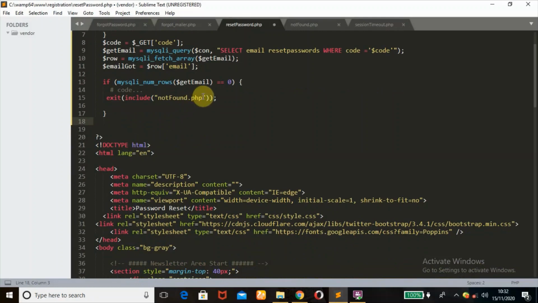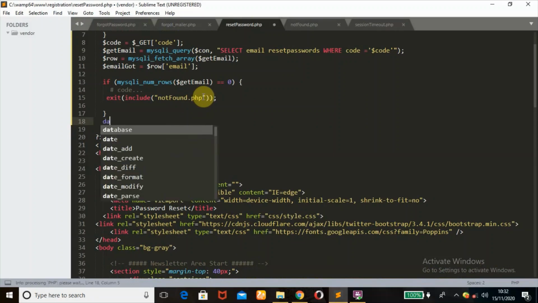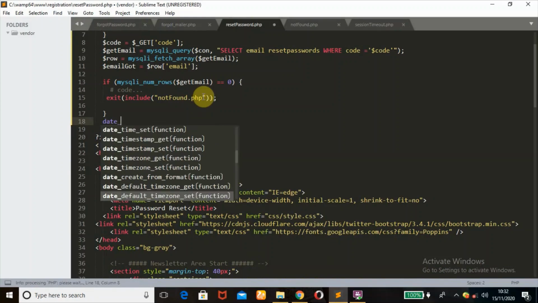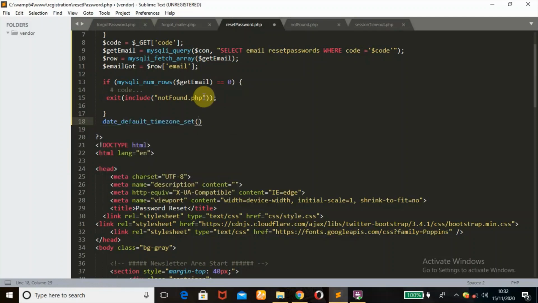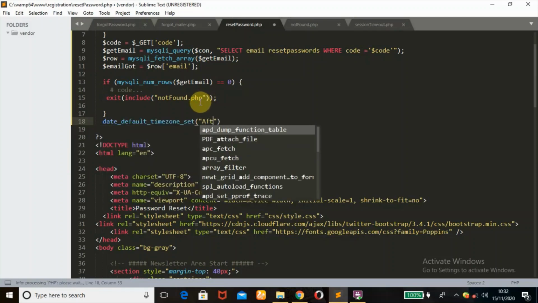Okay, all right, so next thing I'm going to do now is to define our default time zone set. So the code that will be run here is to check if the user wasted time before they could update their password in the database. So first I'm going to define the time zone with the date_default_timezone_set function. Then you add your continent. I'll add Africa for this tutorial.